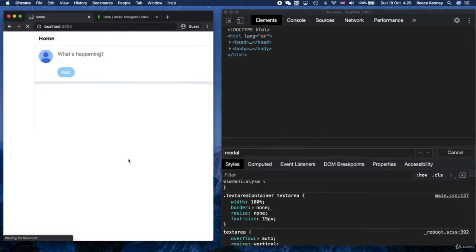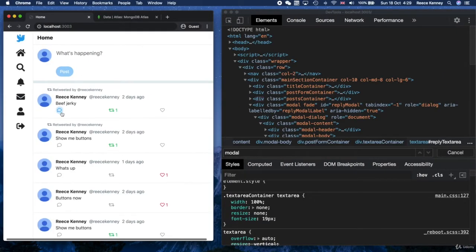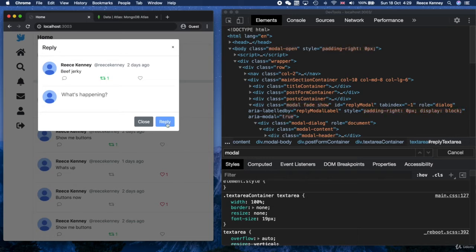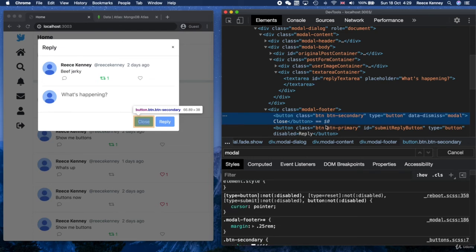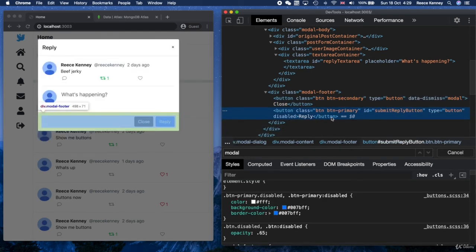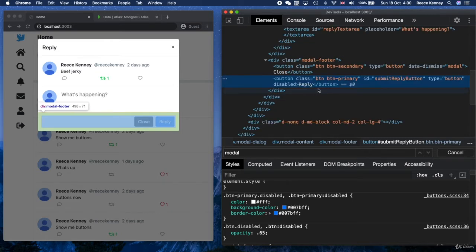If I refresh the page, as soon as I open one of these, let's open this one. If I inspect, right click on here, and then go and find the button, you should see a data ID, do you? Nope, you don't see anything. Why don't we see anything? I don't know why we're not seeing it.